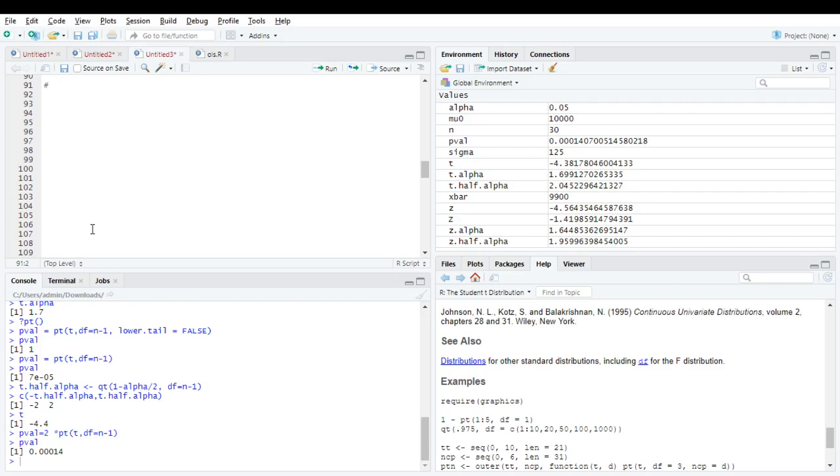Okay, so in this case what will be our lower tail test null hypothesis? It will be that the population proportion p will be greater than or equal to the lower bound, which is p0. So p0 is nothing but the hypothesized lower bound, and p is our population proportion value.